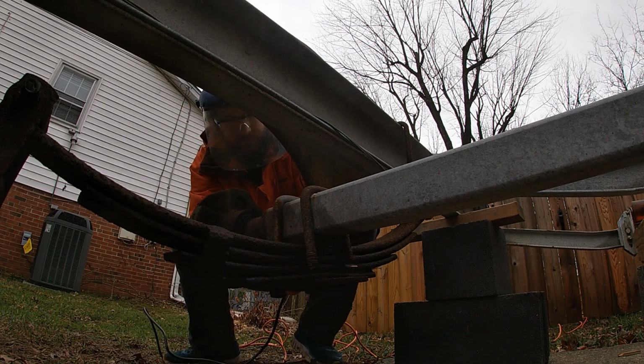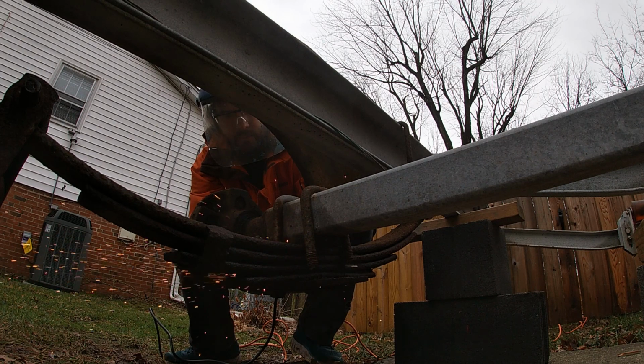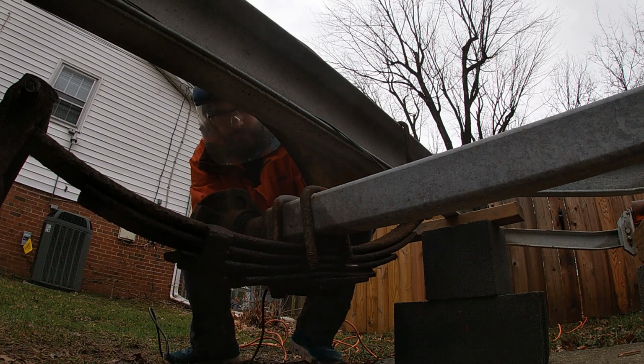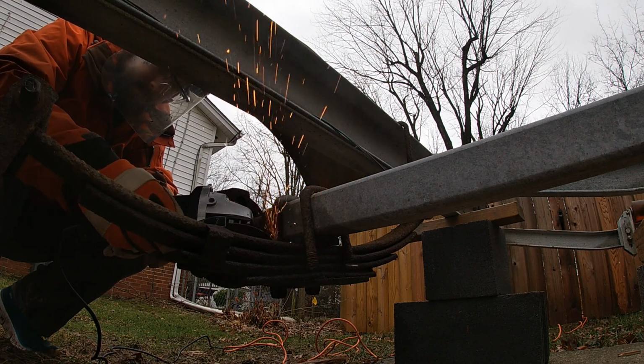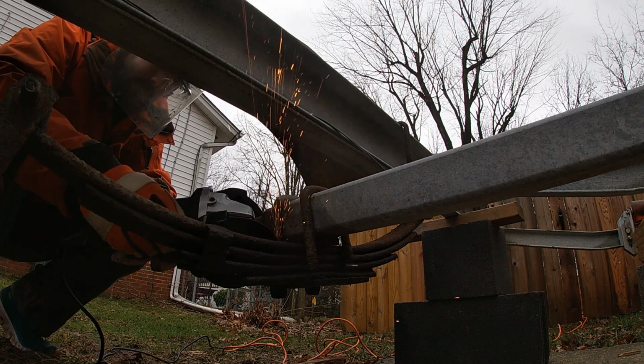And I'm pretty certain the impact driver would get them off, but I'd have to wait until I had the springs off and could flip them over to get clearance to use the impact driver. And since, again, I don't need to reuse those U-bolts or the springs, and there's a really good place to just get in there with a cutoff wheel, I'm gonna try and cut those off before I drop the springs.